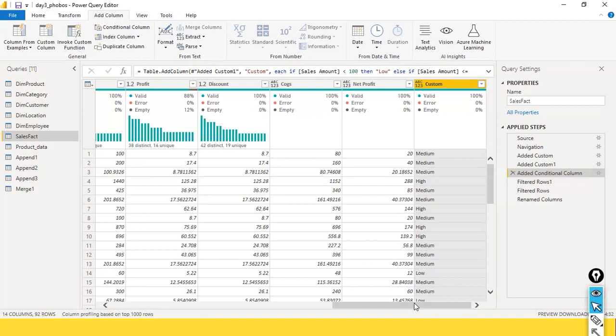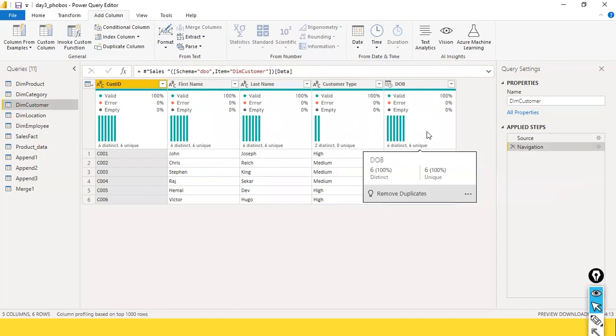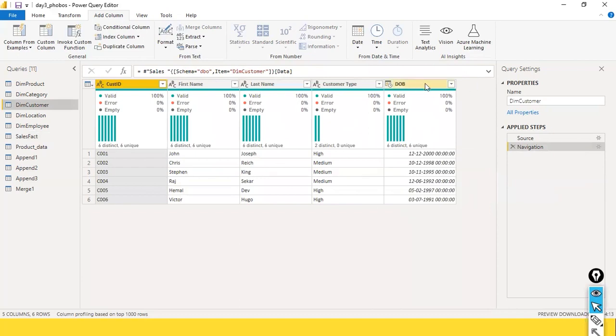In that case, the customer date of birth is there, and you need to compute the age. Once you compute the age, the next step is this. Look here, I have a data set called dim customer, and here is the date of birth. This is an assignment for you all. Give it a try: how to convert this to age. Anyhow, I'll show you how to get age from this, because we have not seen how to work with the date column to extract the age. That one I will show you.